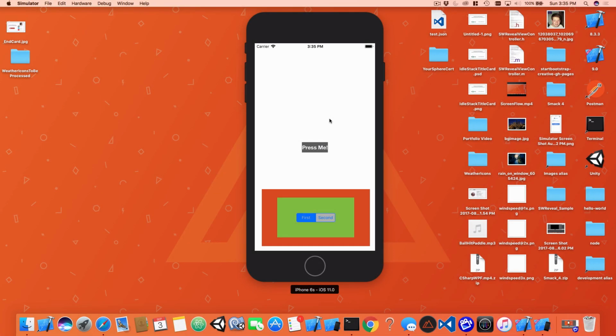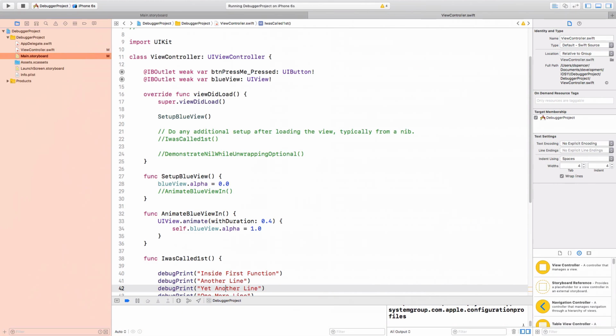All right. Another cool thing that we can get from the debugger is we can actually look at our view hierarchy in a very unique visual way. This is our running project, not doing much right now, but if we go back into Xcode, down here on our debugging toolbar is this item to the right of the step options. It looks like a couple of rectangles stacked next to each other, and if you hover over it, it says you can debug the view hierarchy.